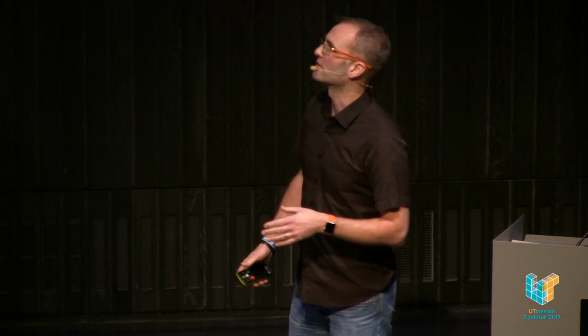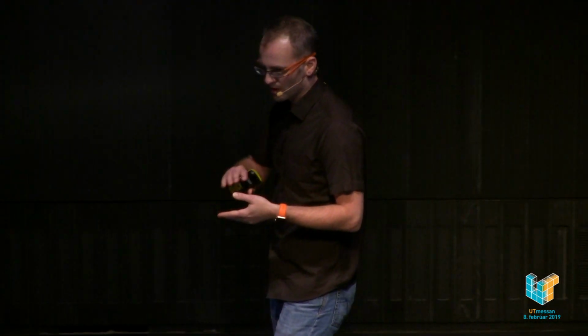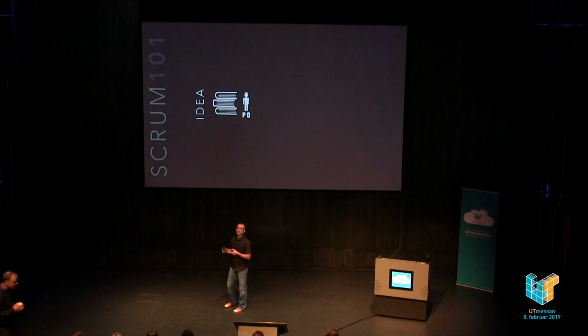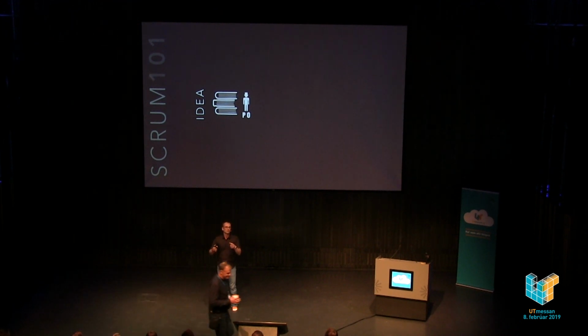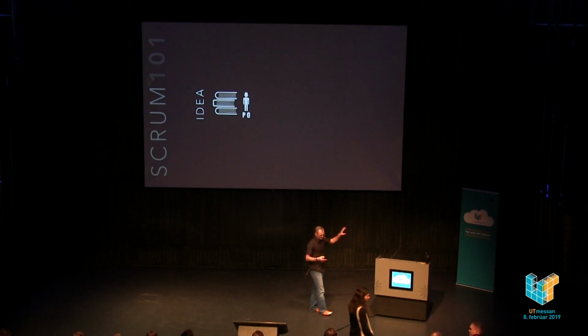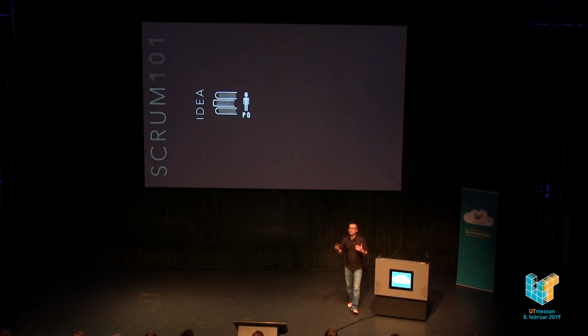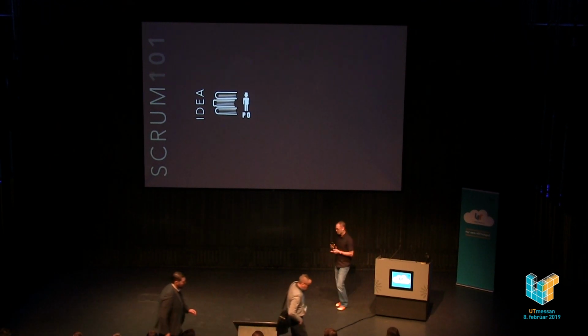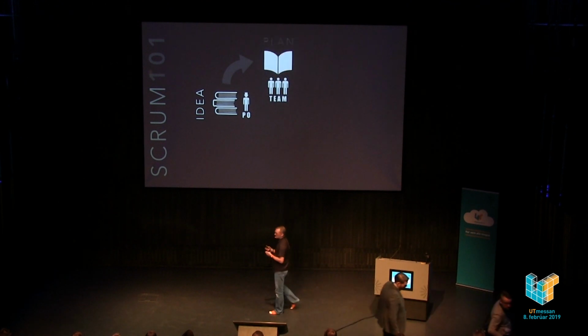This is a diagram that I'm going to draw up for you, just so that you get a little image in your head that we can all relate to. Basically, in Scrum, we start with a product owner, and he has an idea of what he wants to build. I know it's not part of Scrum itself, it's kind of left out there, but let's have in mind that this is the basic where we start with developing software. And then the Scrum Master goes off and meets the team, and they set down a plan together on how they're going to execute some part of that vision that he has.